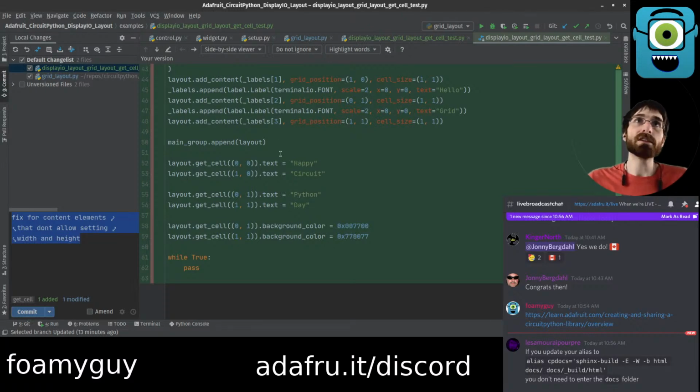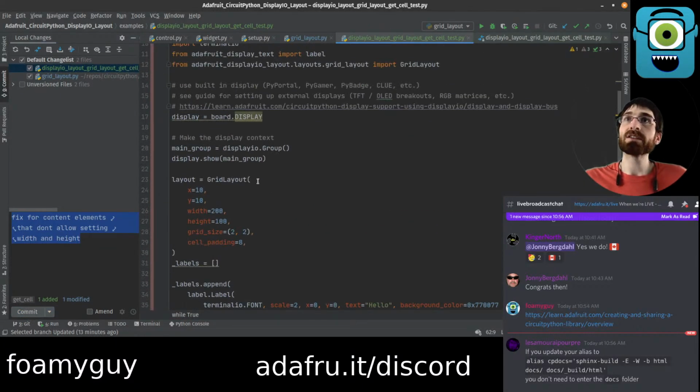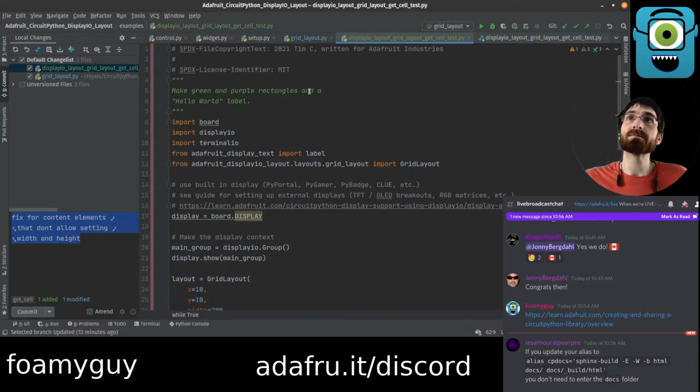So this is all green. That's looking good. Of course, it's all green because this file didn't exist before. So this is a brand new file. Oh, you know what I noticed? We should actually fix this. We should fix this test here because this actually does a little bit different now. And let's make this say green and purple rectangles.